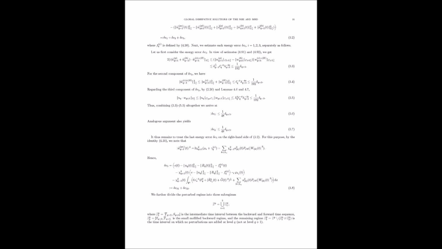These sequences define the time intervals where they'll add those carefully crafted perturbations to the solution. Okay. Those little wiggles that nudge those energy racers along their paths. The backward sequence marches backward in time, starting from a point close to t and approaching 0. And the forward sequence marches forward in time, starting from a point close to 0 and approaching t. So it's like they're sandwiching the time interval between these two converging sequences, gradually narrowing the gap and focusing their attention on the behavior of the solution as it approaches those endpoints. That's a great way to picture it.